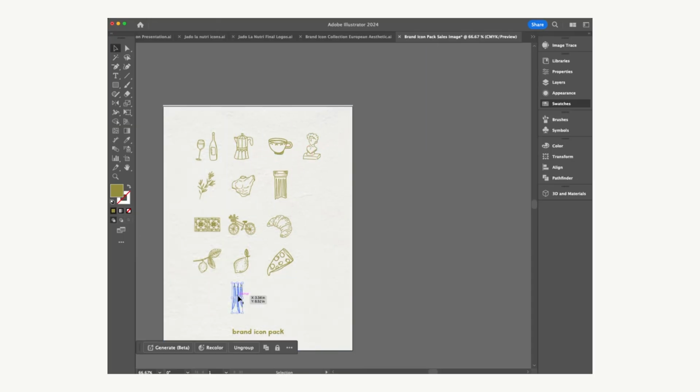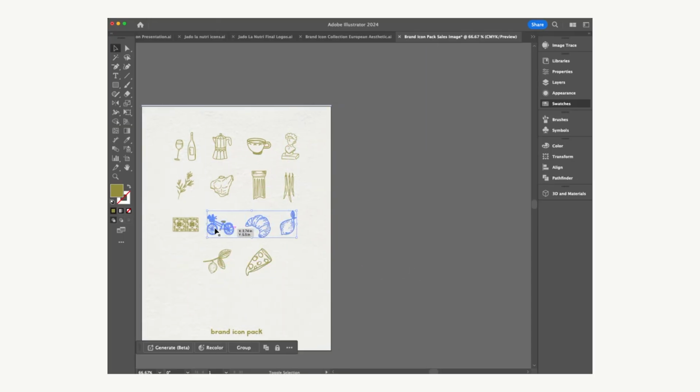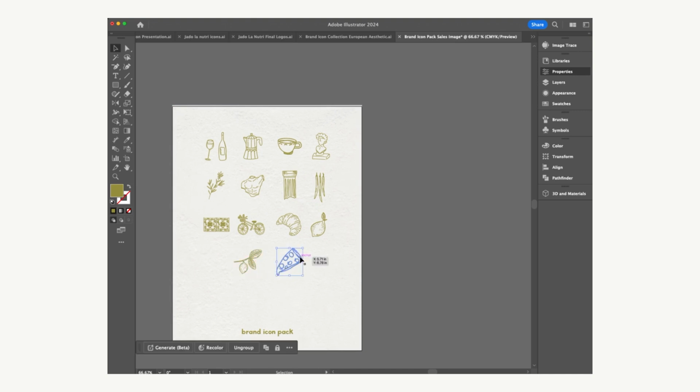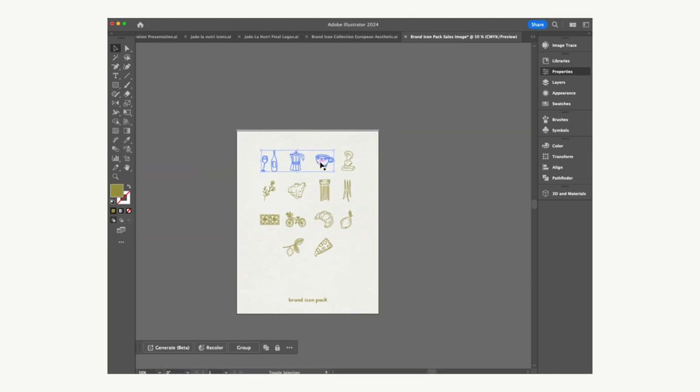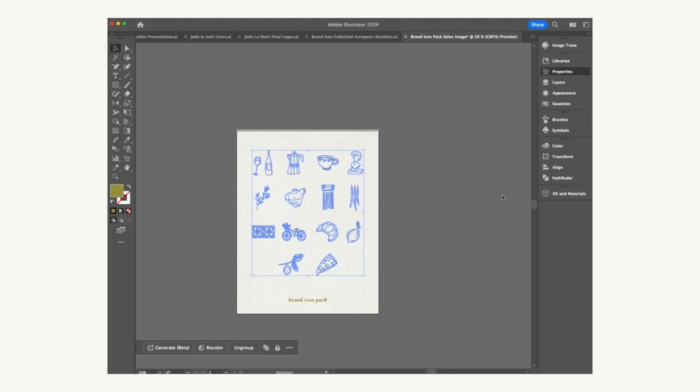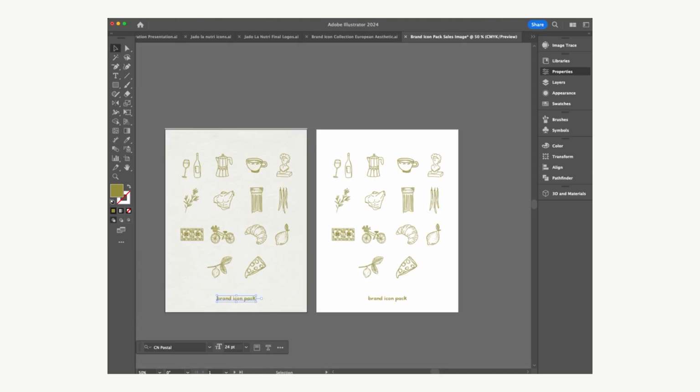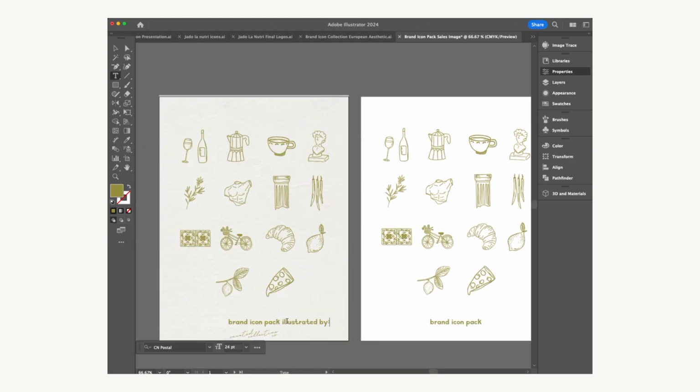Okay, so now that we have all of the icons created, and I actually did put them into their colors, the black and white colors, I'm creating the product image. So this is what I'm going to be using to display it on the website as a digital product. I think that this is a very important part of the process because it's almost like a YouTube thumbnail. Like if it doesn't look enticing from the very initial look at it, then it probably won't do very well. So I always try to make the product image look really nice and aesthetically pleasing. So I am just kind of working on that.